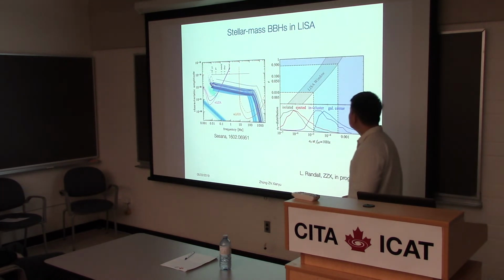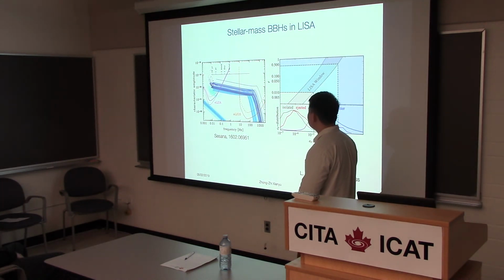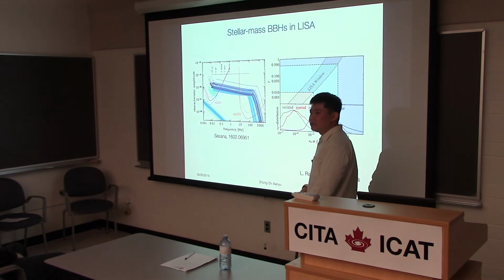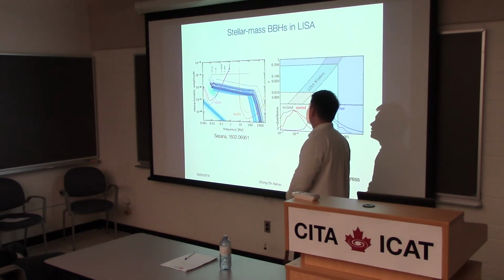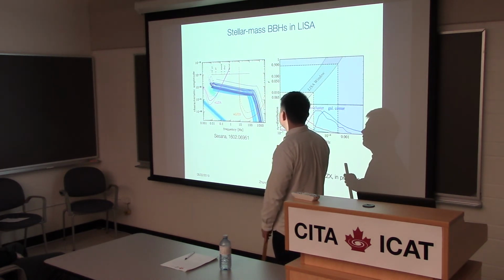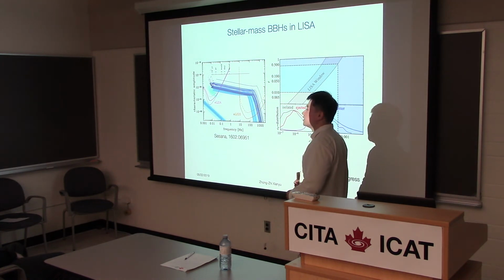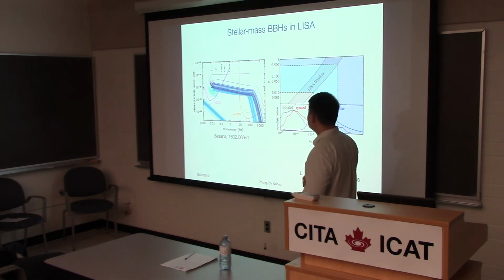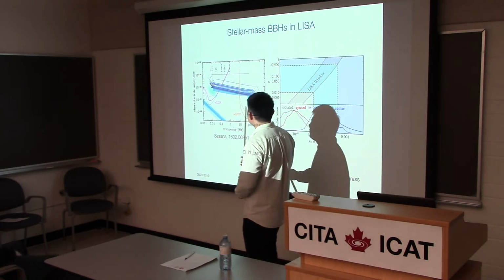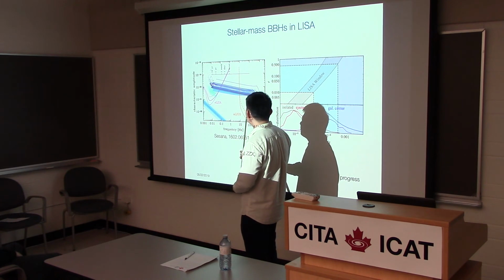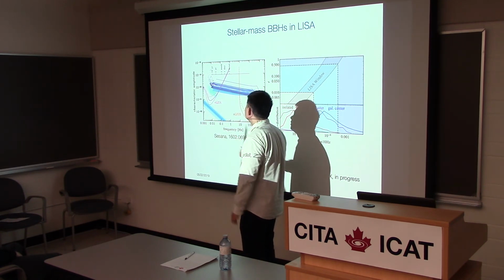And people doing LISA claim that there will be maybe up to several hundred or even several thousand stellar mass black hole binaries individually resolvable in LISA in 4 or 10 years. In particular, the first event seen by LIGO could actually be seen in LISA if LISA was turned on several years ago. So this is the plot where you have a lot of binaries in LIGO. If you extrapolate this backward in time, you will recover that in LISA.